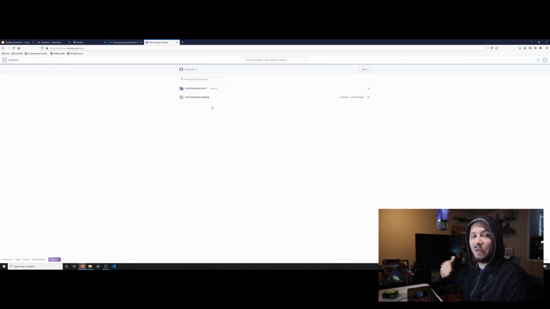whenever you do a push to master or any other type of branch, you can trigger an automatic deployment, and you can also do CI/CD stuff. So you can run unit tests, functional tests, end-to-end tests before you even actually publish your changes to production. So we're going to be utilizing all this stuff.